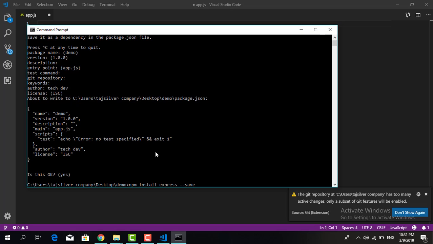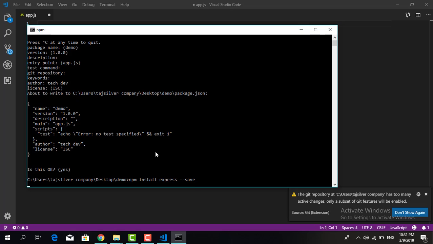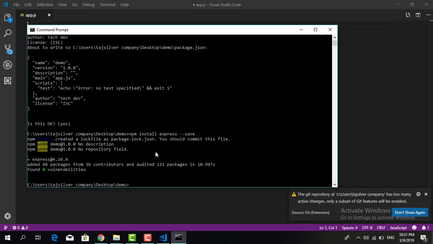What this save does is it is going to install Express and save it in our package.json in the section of dependencies. I'm going to show you in a minute. It's being installed. Okay, it has been installed.